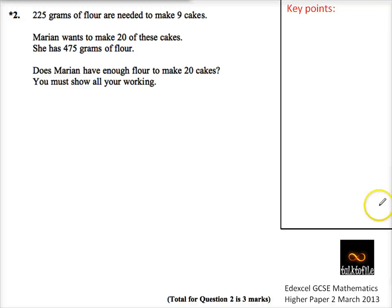Right, question two. And what you will notice is that question number two is a star question. Now that tells us something really important, that we have to give full and clear working in order to get that mark. You have to explain what you're doing. So it's only 3 marks and we should be relatively confident.